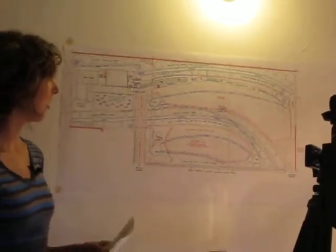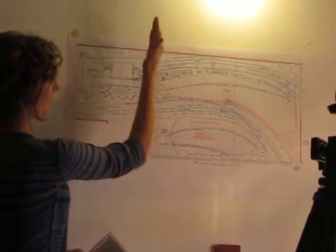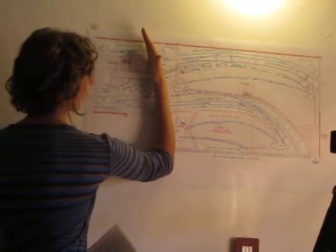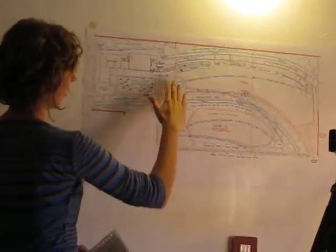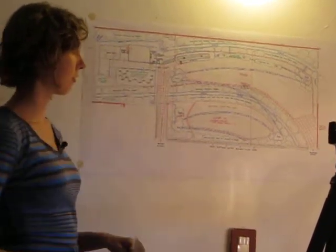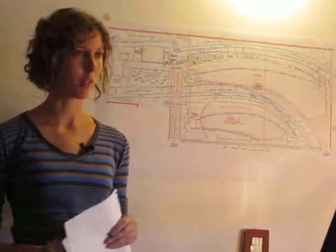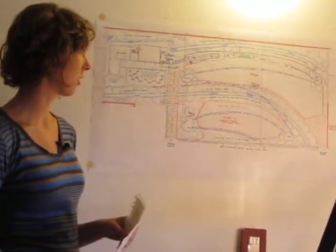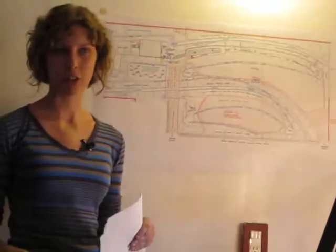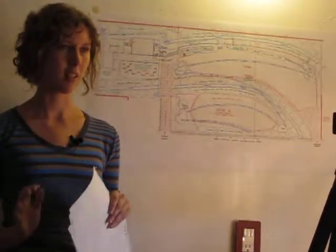So this property here is sloping. This is north. It's almost true north. North is at a slight angle like that. And it's actually on a very gradual slope towards north at a 15:1 slope ratio, which is about 6.6 degrees. So very gentle. Normally a north aspect wouldn't be very beneficial because it's facing away from the sun, but with this kind of gentle slope, it doesn't matter too much.